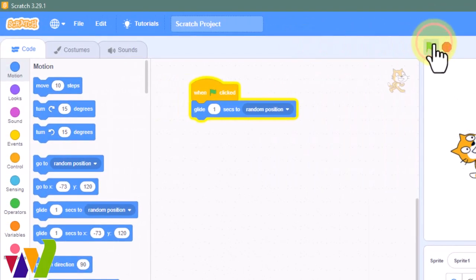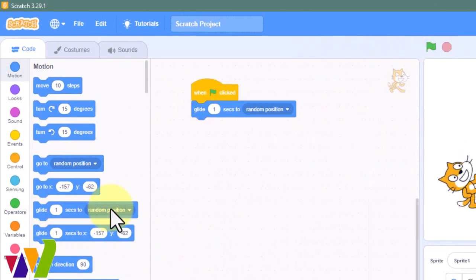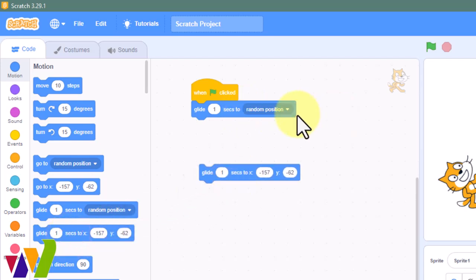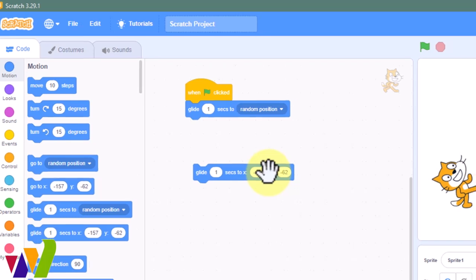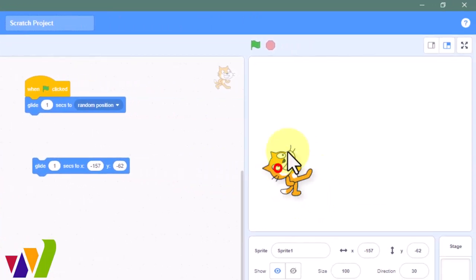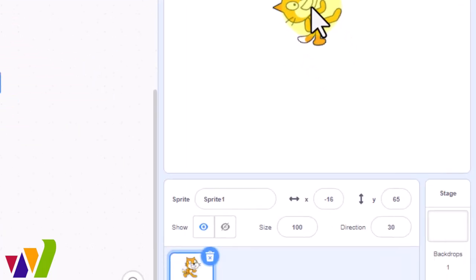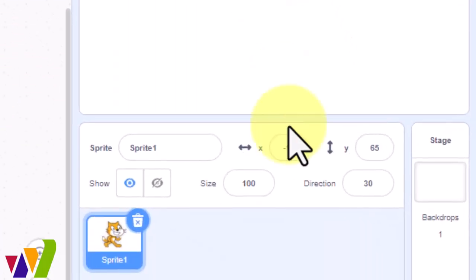And then the difference between this one here and this one here is that this one is going to anywhere at all on the stage, but this one has a specific place they're sending it to. For instance, if I want it to come to this particular place, if you look down here where you have your x and y, you can see that my x is -16 and my y is 65.